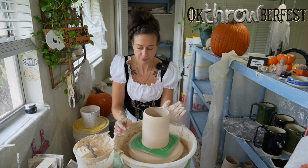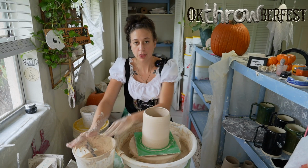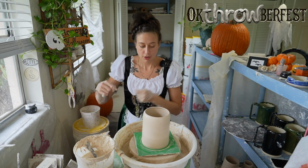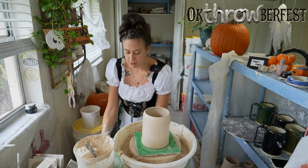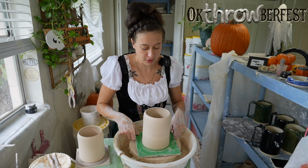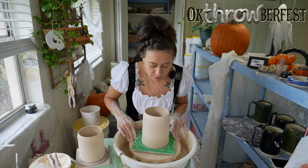Nice. So this is 4 inches wide by 6 inches tall. It's gonna be our 32-ounce stein. Just gonna wire off the bottom here, sit it to the side so it can dry. Forgot to add the little swirly on the inside of this guy, so I'm gonna do that, because it matters.